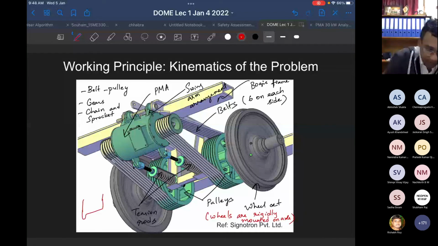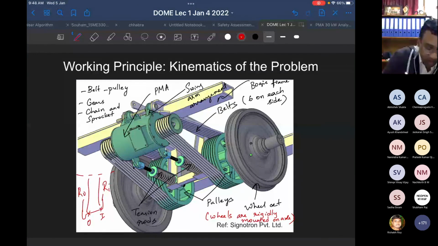What happens is that for the wheel which is on the outer curve, the contact point will be here, so the radius of the wheel will be higher. And let us say this is on the outer side, and on the inner side the contact point will be over here and the radius will be smaller.